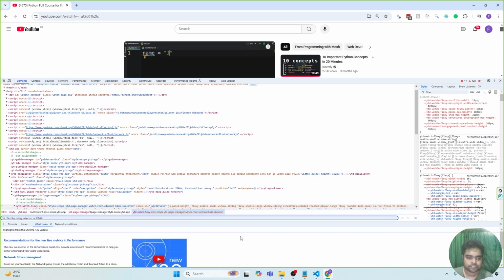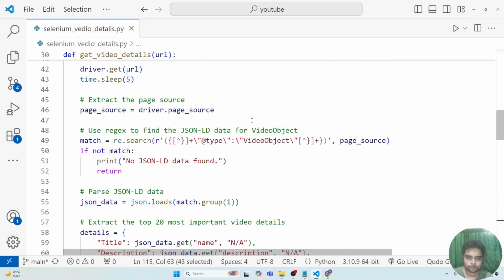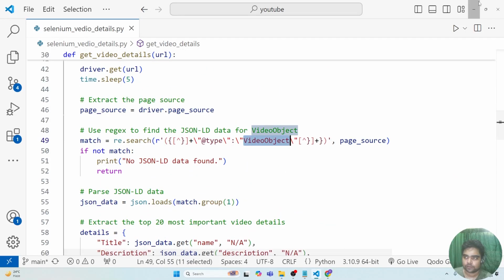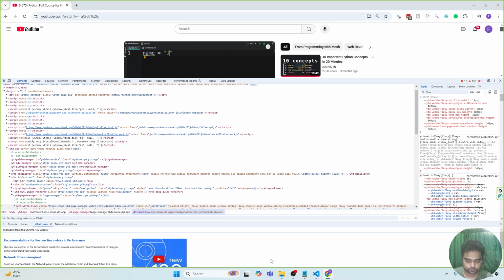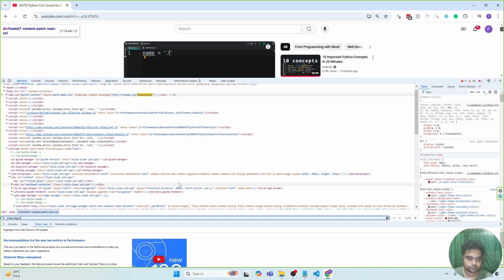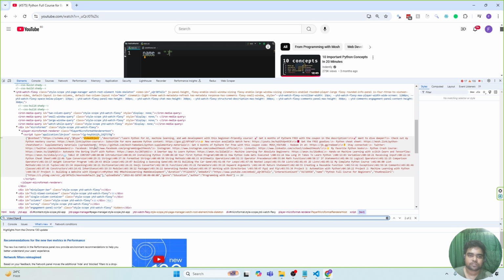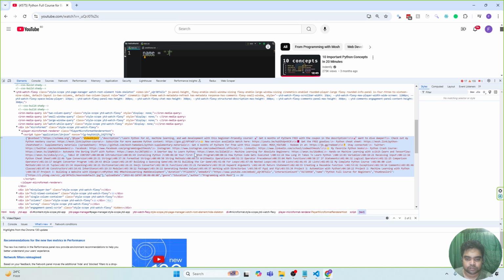If I search the video object, here you can see the JSON data. Once the page is fully loaded, it will try to find this JSON data using a regex pattern.